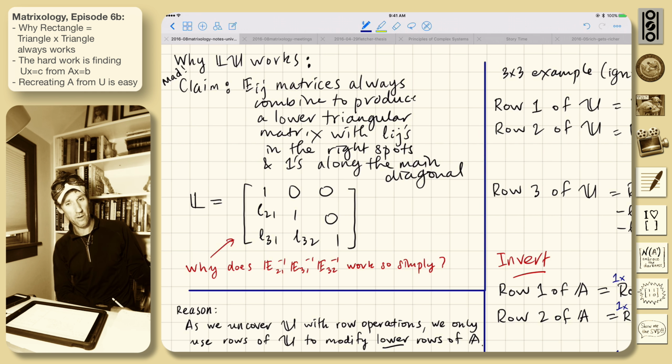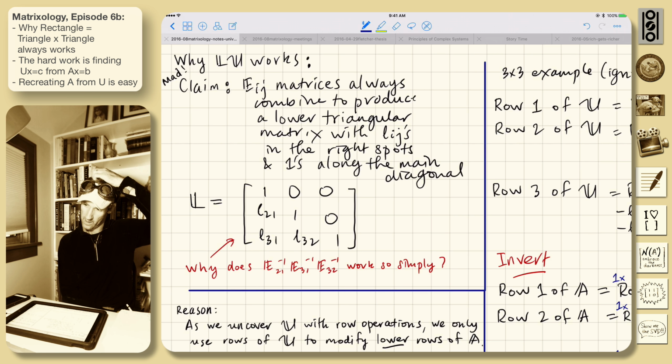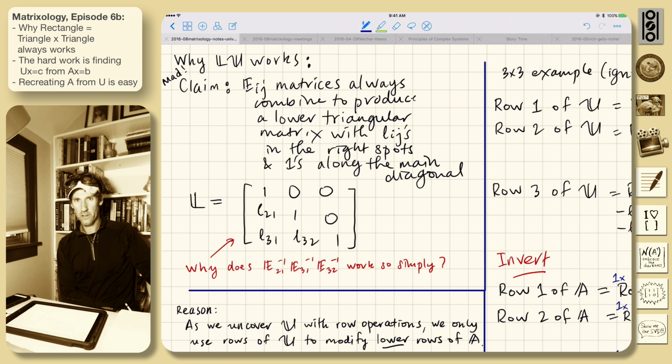So U is not obvious, right? The pivots are not evident at all in A to start with. The first pivot might be, but the rest is something you have to uncover, and the same with the multipliers. But on the other hand, once you have U, A is easy to build, if you know that, right? There's a simplicity of the way it's built because L is pretty simple. L is a lower triangular matrix.